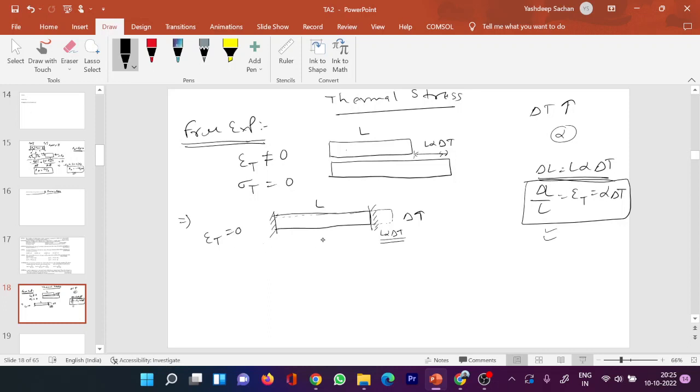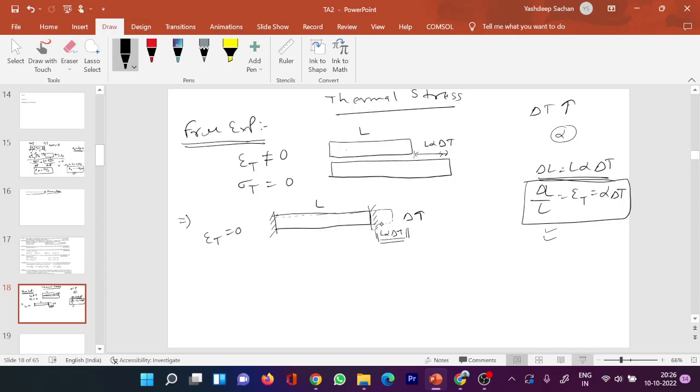But what happened? This much strain has been restrained by the supports, right? Sir, won't it face a bending moment when it has a tendency to increase? That depends on the material property. If the material properties are poor, then it will bend. If the material properties are better, then directly normal compressive stress would be there. We need not think of that as of now. Stress would be there. That is the main thing.